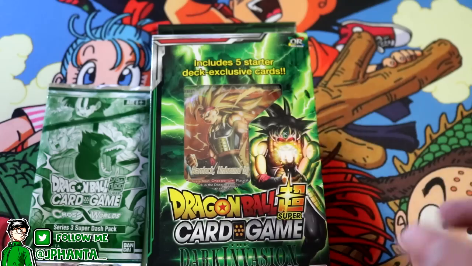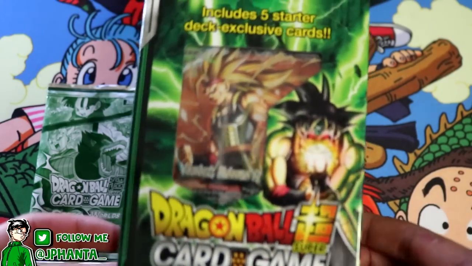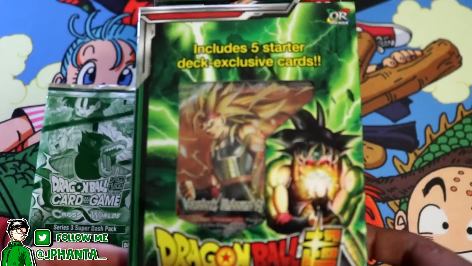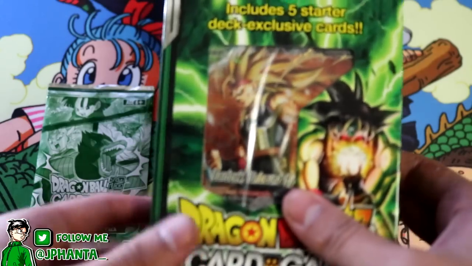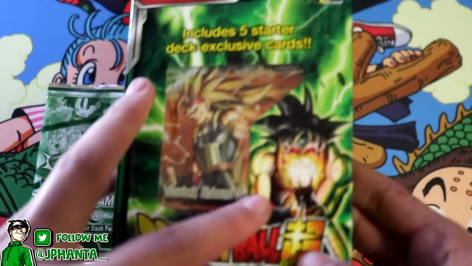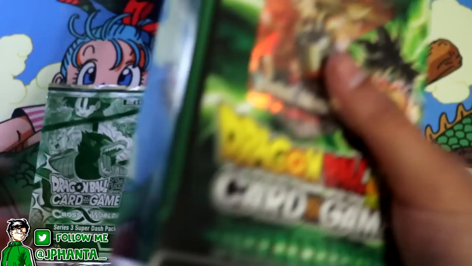In today's video, we are opening up the second starter deck that they have released for the third set, that is Cross Worlds. This starter deck is called Dark Evasions, and you can see we have Super Saiyan 3 Bardock and Marseille in there. So obviously this is going to be for the new black cards that have been released throughout these weeks.